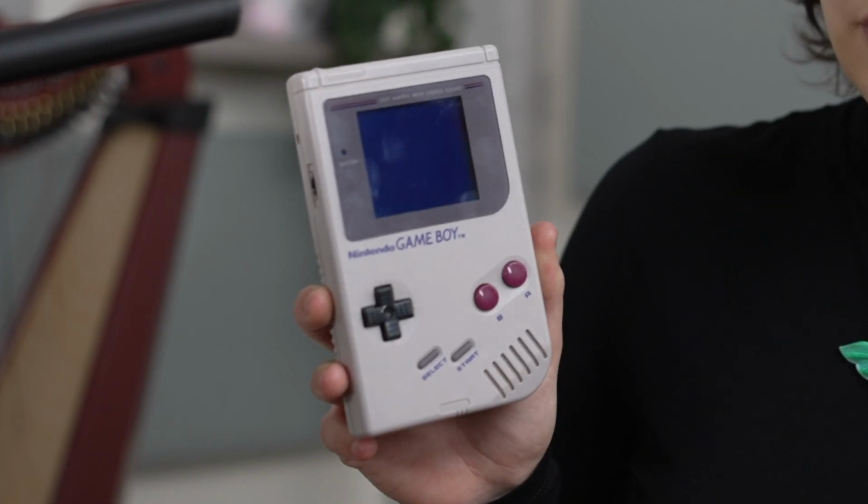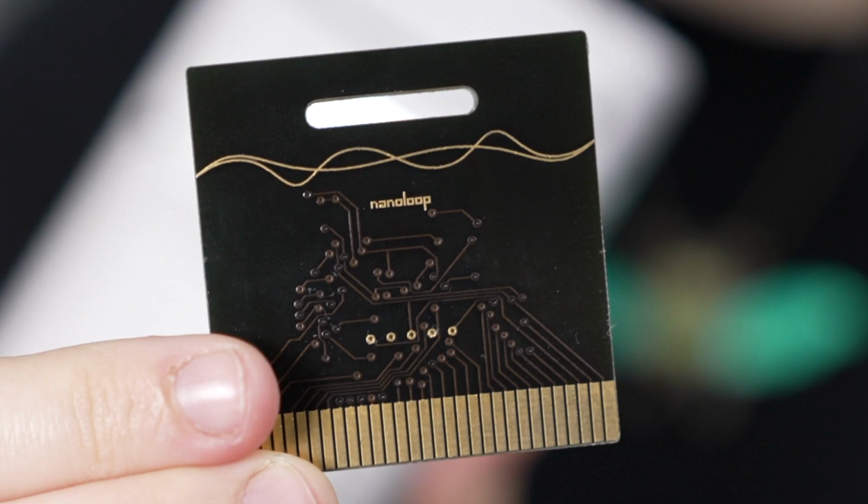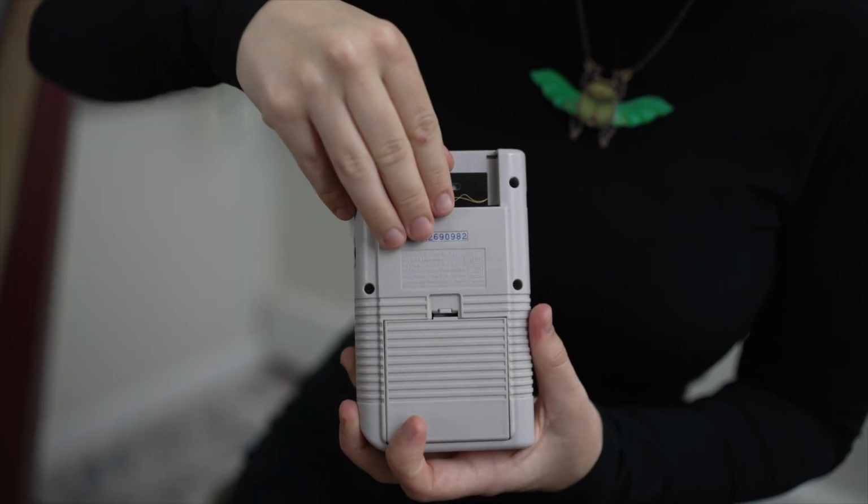So this is a Nintendo GameBoy. And this is the Nanoloop. It goes into your GameBoy just like a normal game cartridge would, and it turns your Game Boy into a sequencer.